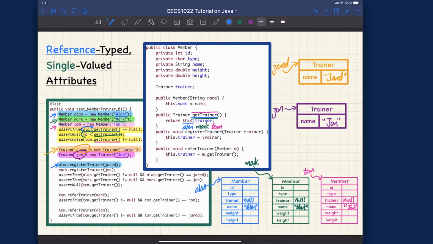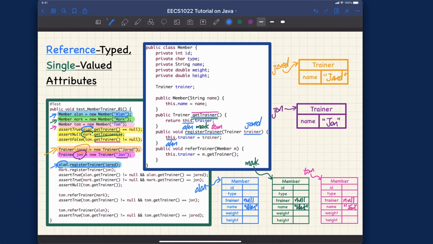So let's see, we are calling this method called register trainer. That's what we're doing, right? So if you go to the method here, register trainer, that's the method we are calling. And the context object is really Allen. So that means that this over here, in this case, will be just Allen. And then what about the input parameter? So now we call this input here the arguments. Okay, you can see this will be Jared over here. So you can see this trainer over here will just be Jared in this case.